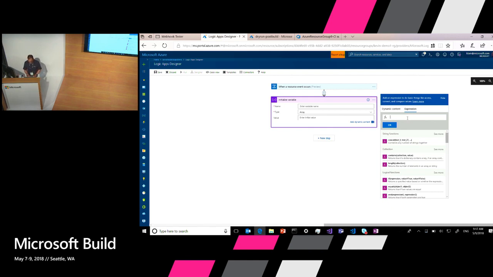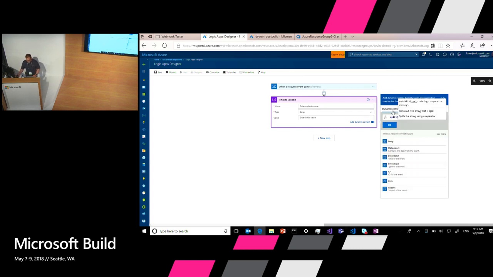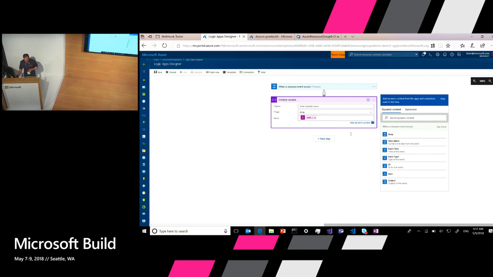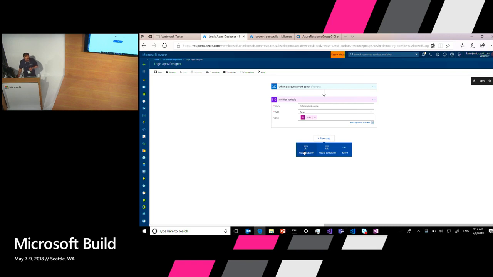So here we're going to use what's called a split. And I'm going to split on the subject property of what's coming in from the event grid. So one of the things you can see is that every time I have a step in my logic app, I get to see all the outputs from the previous step and then consume them within this step. So one of the great things about connectors is that it abstracts all of these different API calls and the inputs and outputs and creates a canonical model for how you interface with all of these different services. Great. So now I have a variable with that. So the next thing I'm going to do is get my blob.